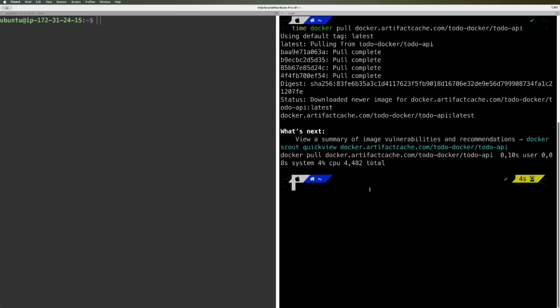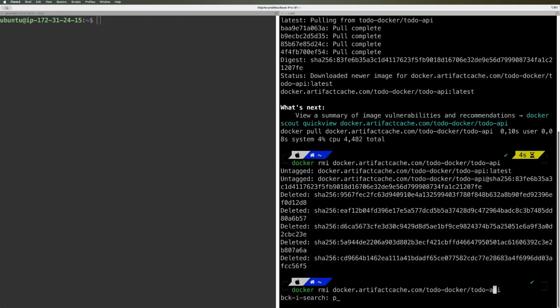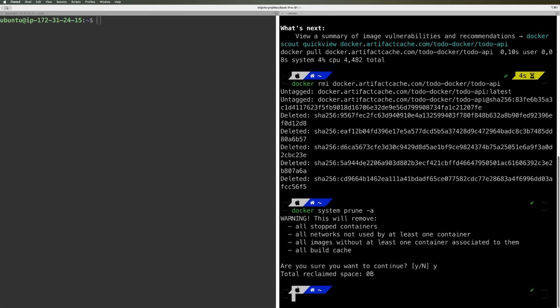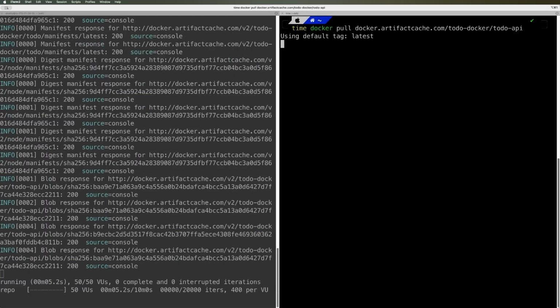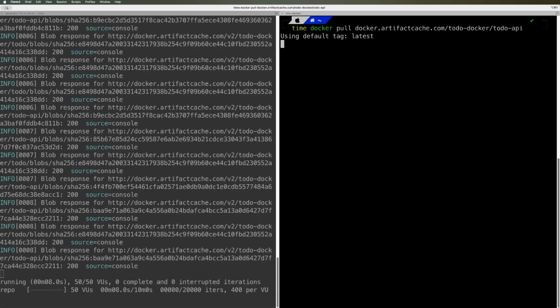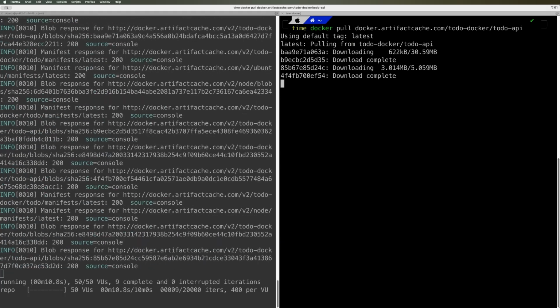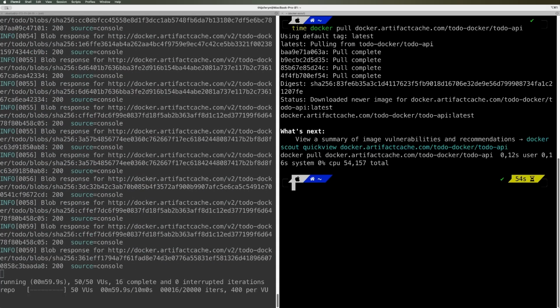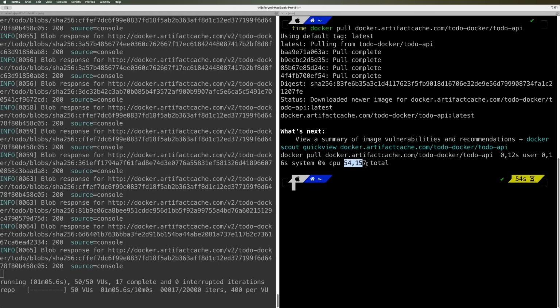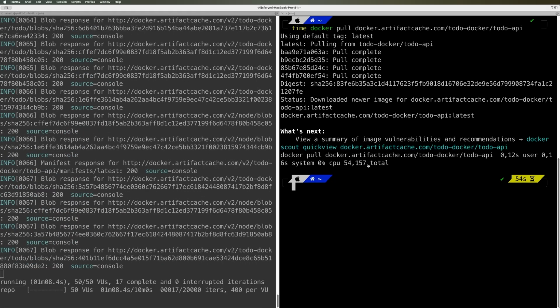Now let's add some pressure on the system and try that again. The same type of pressure we did for the node images. So as that happens, we're going to do the same Docker pull, add the time command in front of it again, and see what's going on. Of course, I'll fast forward it for you, and we can come to the conclusion that this run under pressure took 54 seconds instead of 4 seconds. So we're clearly in trouble and we're in need of acceleration.